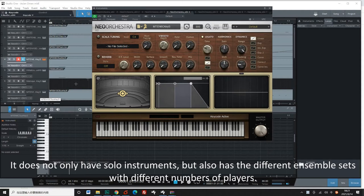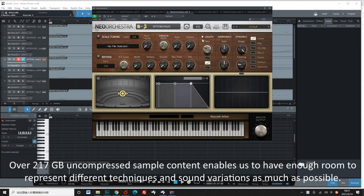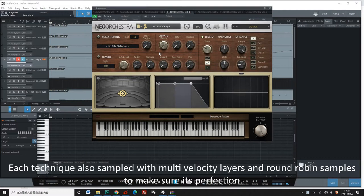Over 217 gigabytes uncompressed sample content enables us to have enough room to represent different techniques and sound variations as much as possible. Each technique also sampled with multi-velocity layers and round-robin samples to make sure of its perfection.